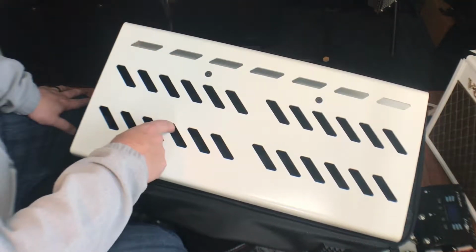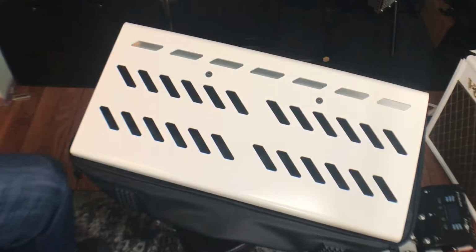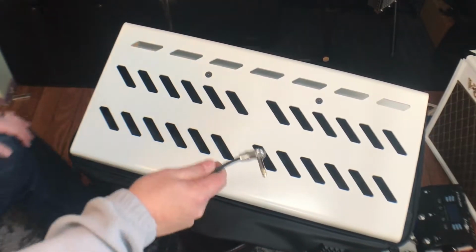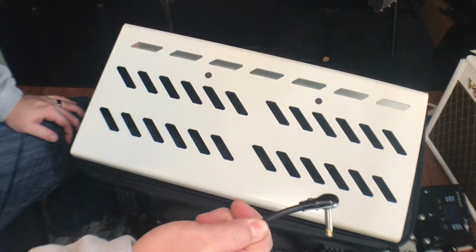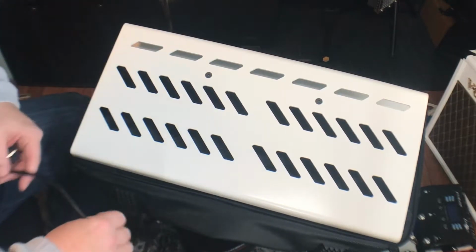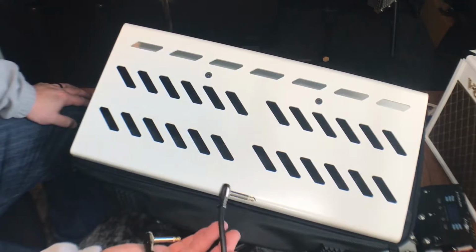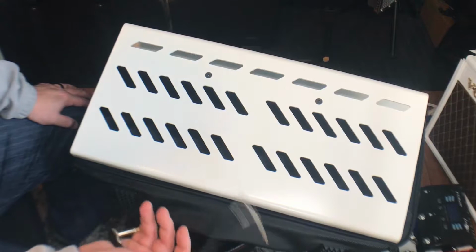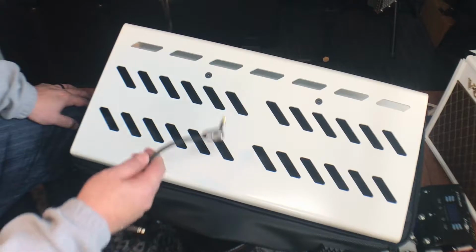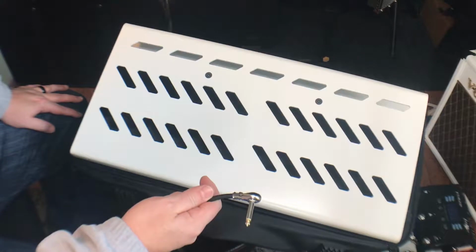The other thing that I don't like necessarily is these slots are not big enough to fit a pancake connector in. So when I say pancake connector, I'm speaking about one of these. And those are pretty much exclusively what I use, other than pedal couplers, on my rig. So, which means that I'll be running all of my patch cables up above the board. It's not that big of a deal. It's just it would be nice to be able to have these holes accommodate the pancake connectors, as well as the straight and the L connectors.